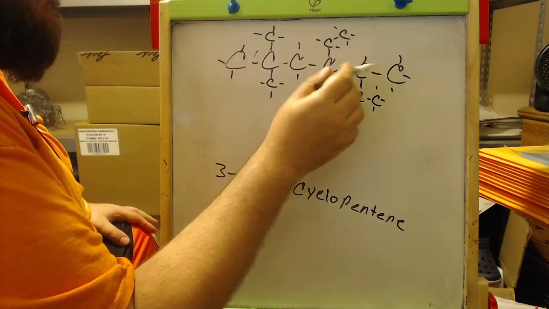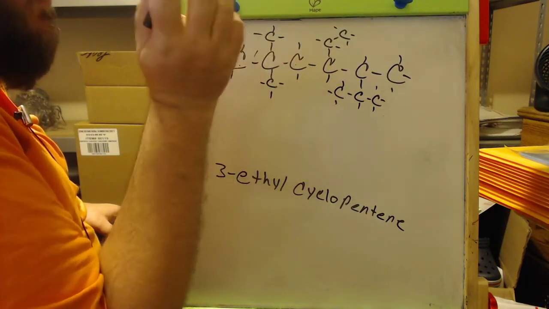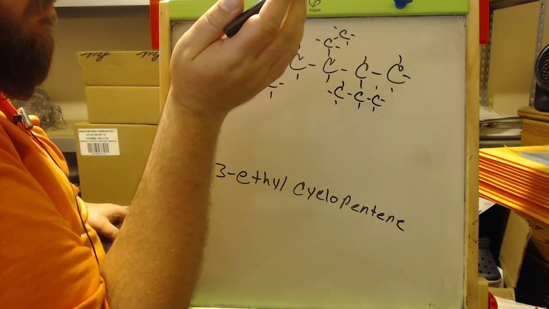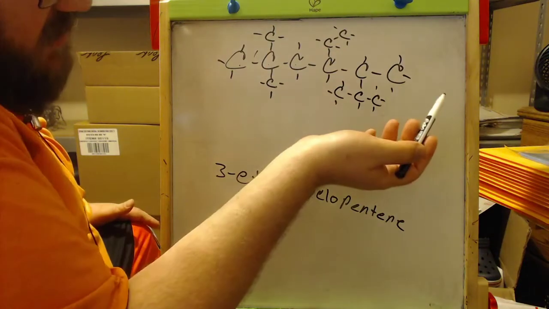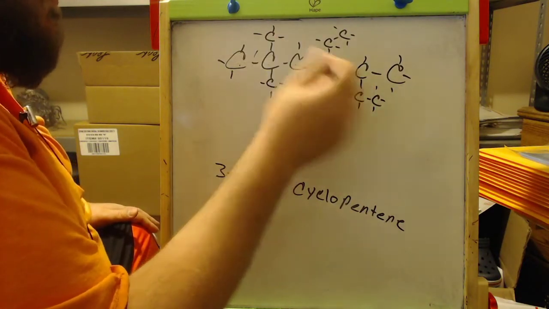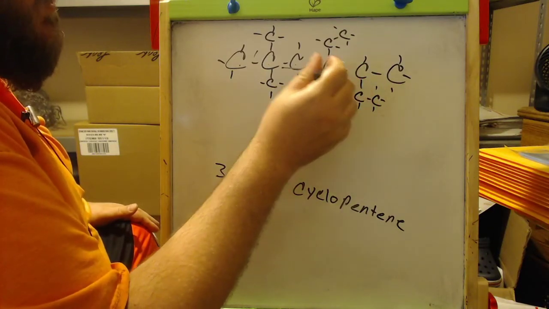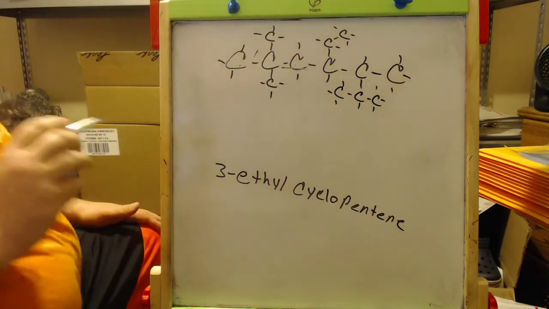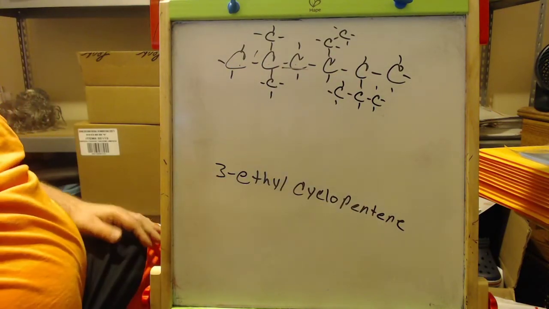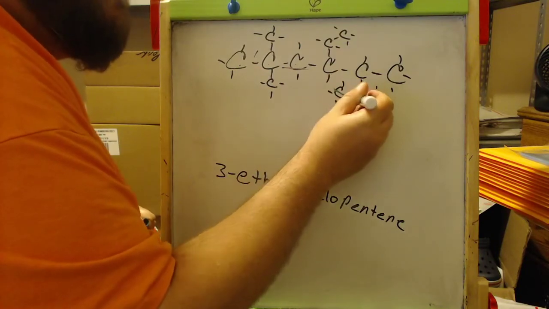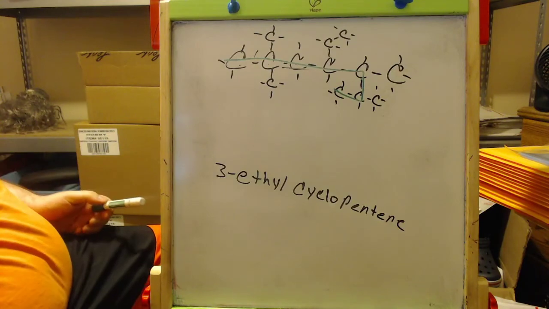1, 2, 3, 4, 5. That's not going to work. 1, 2, 3, 4, 5, 6. Could possibly work. All right. 1, 2, 3, 4, 5, 6. Still not bigger than 6, so I'd rather just stay with this linear thing, and that'll work. 1, 2, 3, 4, 5, 6, 7. We have a winner. We have a winner by going, and I'll use a different color, this way. Okay, so we've got 7.